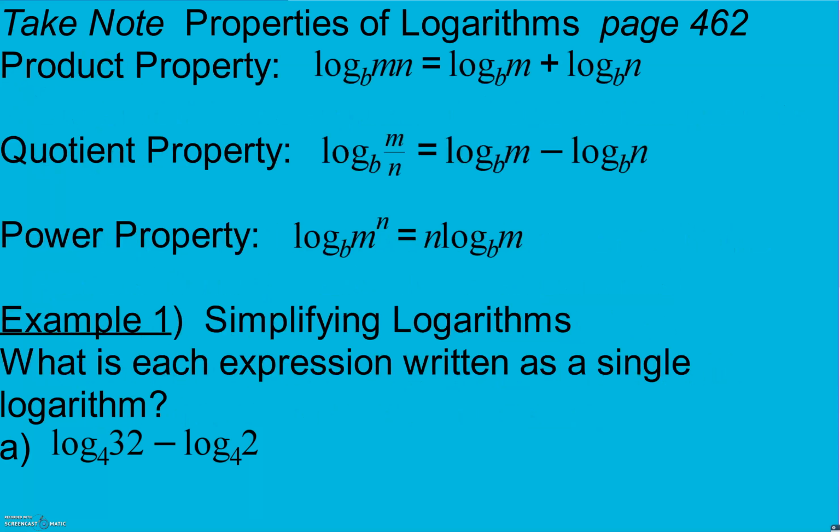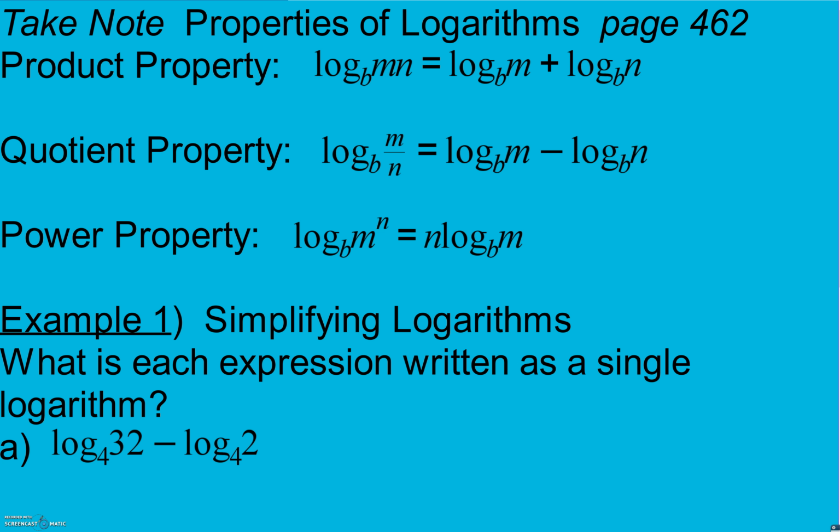This take note on page 462 is properties of logarithms. This is one of the things I wanted you to write down. The product property is very comparable to the product property of multiplying powers with the same base. And I have these three up in the back corner of my room next to the happy face parabola: multiplying powers with the same base, dividing powers with the same base, and power to a power. Very, very similar here because logarithms are exponents.